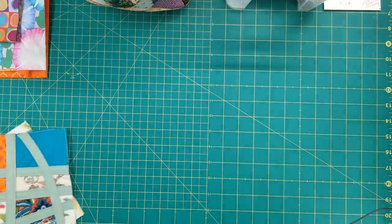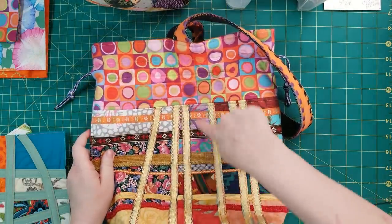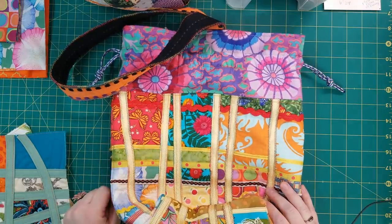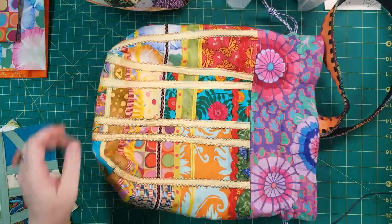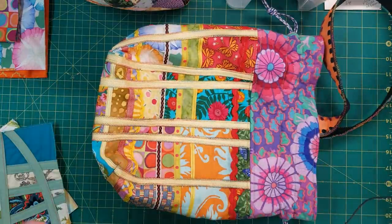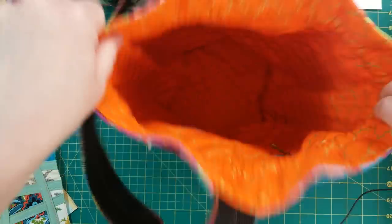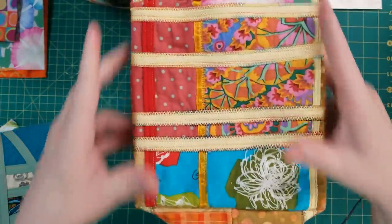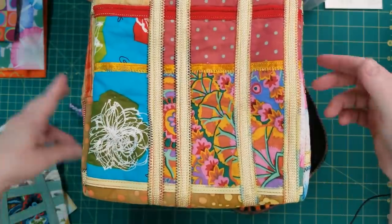So in the case of this bag, let me open it for you. You can see that I tried to have things go kind of not perfectly straight, and that's completely up to you. If you decide you want yours to have your horizontal or your vertical lines be straight, then that's something you do when we do the fabric collage, which we'll do in just a moment. I just love that it is standing on its own really well and it's almost a square bottom — just a little tiny bit rectangle. But it's basically a square bottom bag, which is fun.